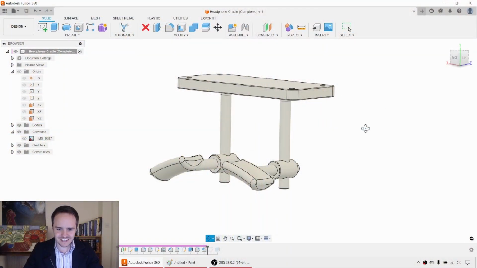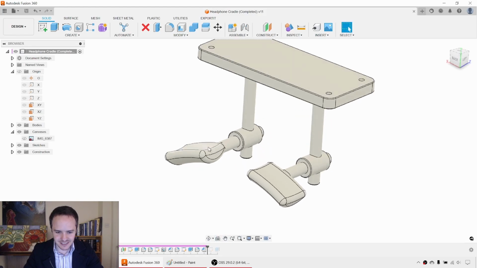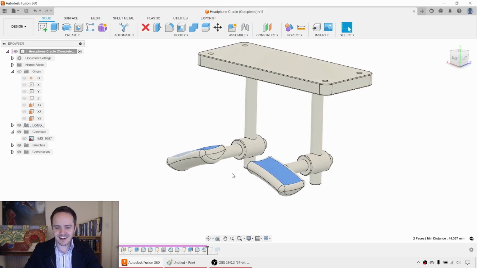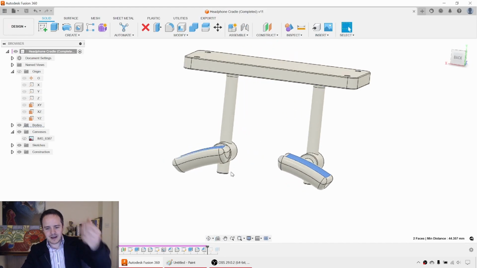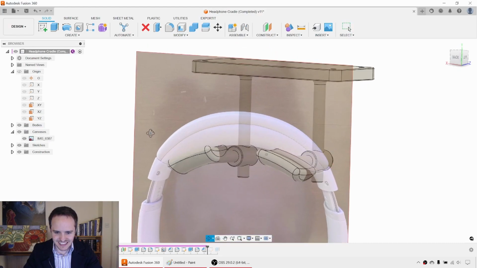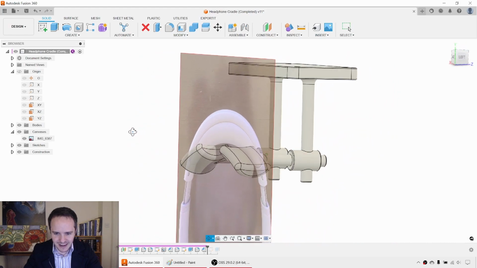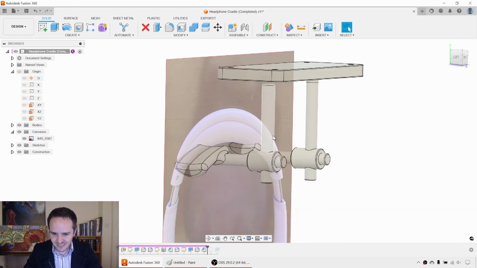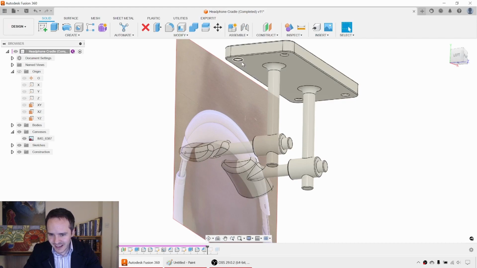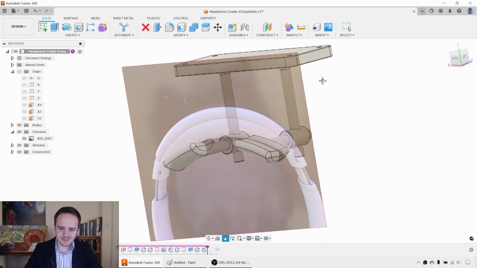Here we go. So it's just a very simple design. We've got a nice set of arms to hold the headphones in place, and then a gap in the middle so you can kind of pull it up with your fingers. If you click this button here, you can see there's a photograph of the headphones sitting happily on their rack. And then it's going to come on and be bolted onto the underside of my table via this plate. So it's a pretty simple design.